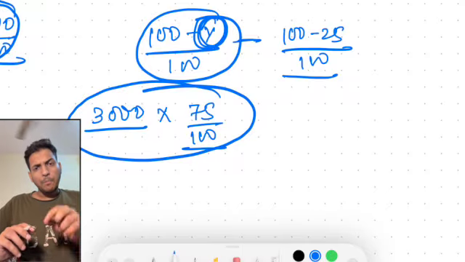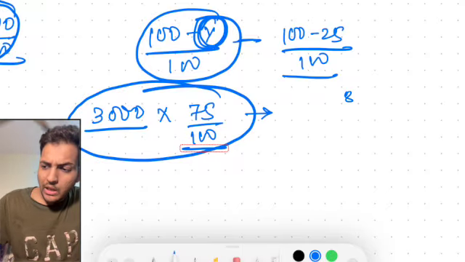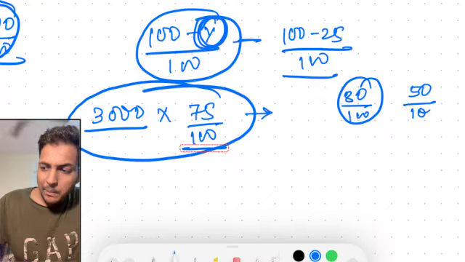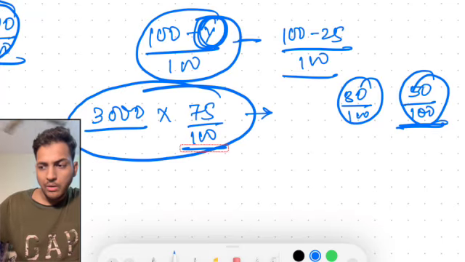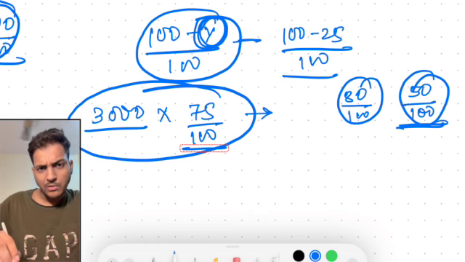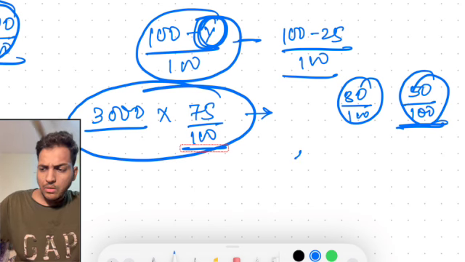That means percentage change. I will show for some more numbers. If you have to decrease by 20%, you will multiply by 80 by 100. If you have to decrease by 50%, you will multiply by 50 by 100. Anybody who is finding difficulty to understand can pause the video and see again. If you have to decrease by 60%, suppose a number you have to decrease by 60%, so what will you do?